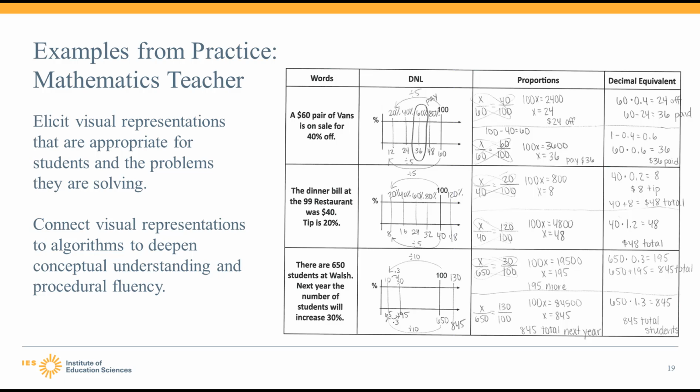And since I began to explicitly teach the tape diagrams and double number line before bringing in equivalent fractions and proportions, students are actually choosing to use them to solve complicated percent problems instead of the more traditional proportion way. And so recommendation 4, being able to expose students to multiple problem-solving strategies, we're providing more avenues for success for some of our most struggling learners, in addition to being able to teach them how to use those visual representations.